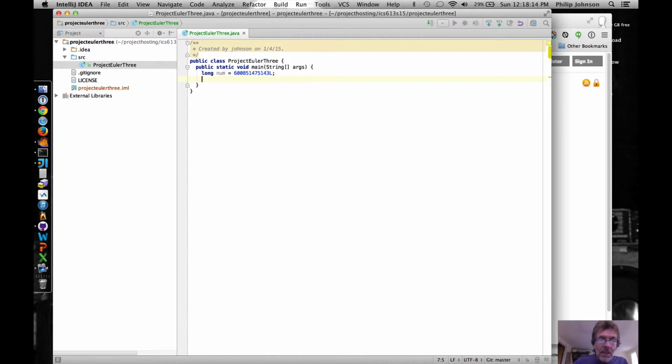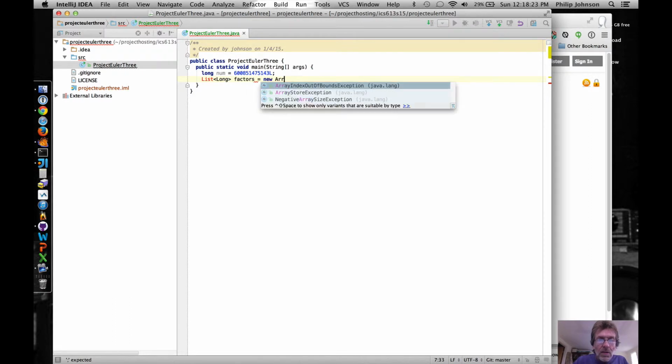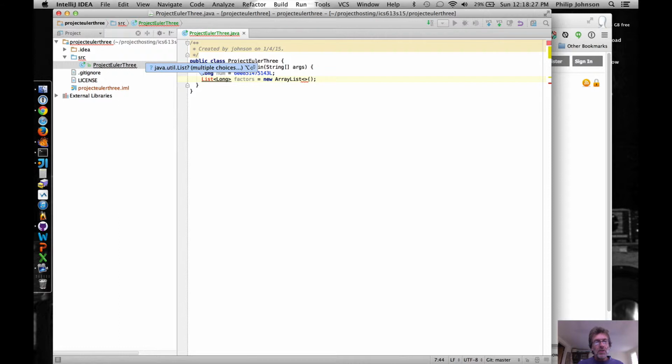We want to make a list of prime factors. So we'll do a List of Long factors equals new ArrayList, and then we'll use this thing called diamond notation, which appeared in Java 7, which can infer from the left-hand side what the type of the right-hand side should be. And now this is some IntelliJ stuff.